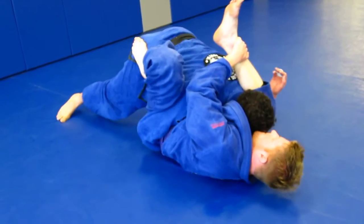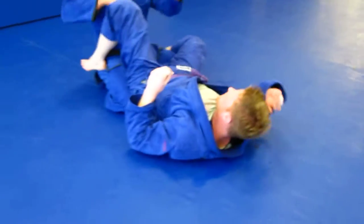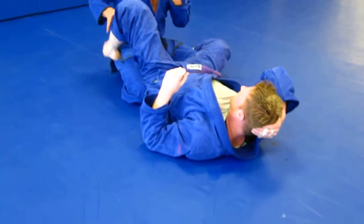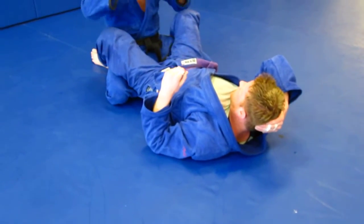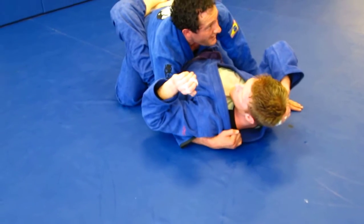Now I'm starting to get in trouble, but it's still not easy, right? So I'm driving up and I'm doing nothing with my other hand, I'm just parked there. I'm not gonna put my hand there. The first place to learn though is to put my hand here. So I'm gonna go underhook, hold the back of his lapel.